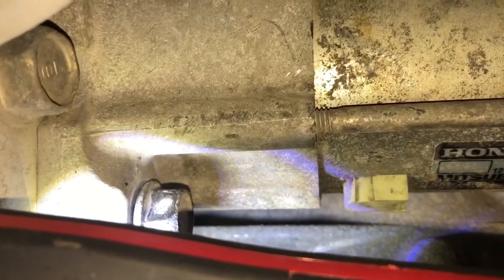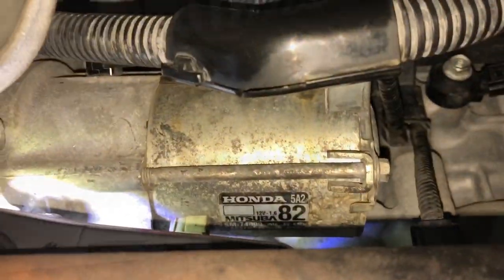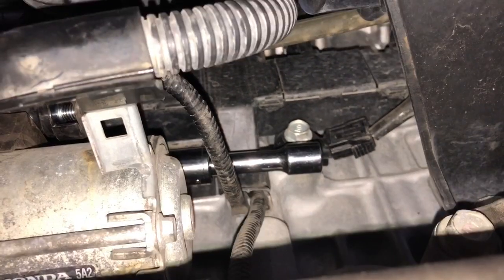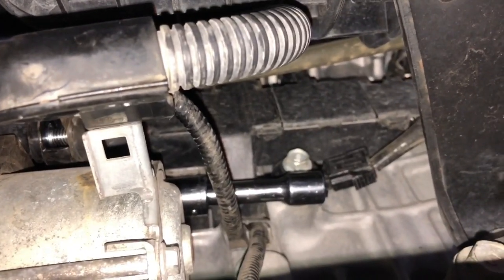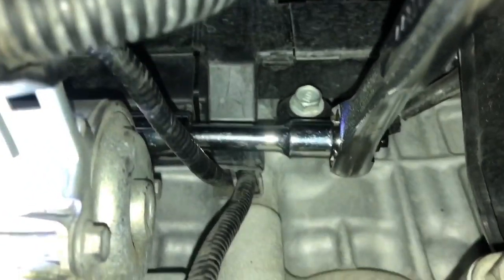So, let me see. That frees up the electric cable. So now I can unscrew the other bolt holding the starter to the vehicle and remove the starter. So that's the location of the other bolt, the 14 millimeter. So I put my socket wrench on that and try to open it. Got my wrench in place.